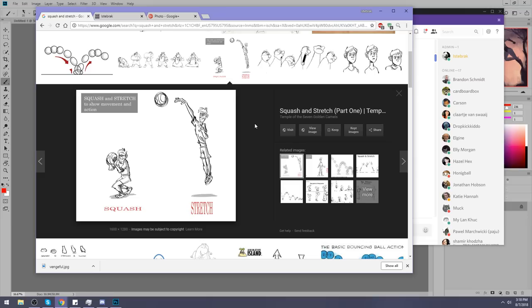But because this is a single frame, how do you squash and stretch in a single frame? You definitely do. You absolutely do. So the upcoming challenge for the community is going to be a... I forgot the name of it. There are so many of them. Let me get the name for you. So it is called pole vault.